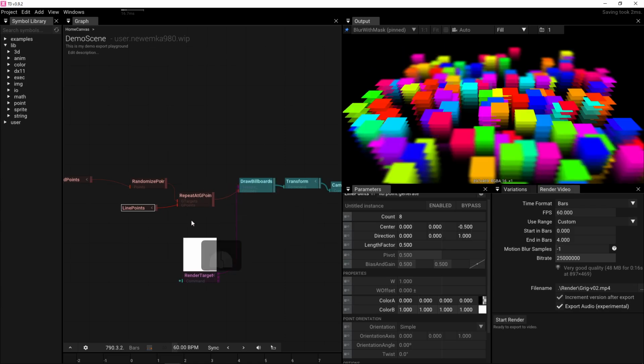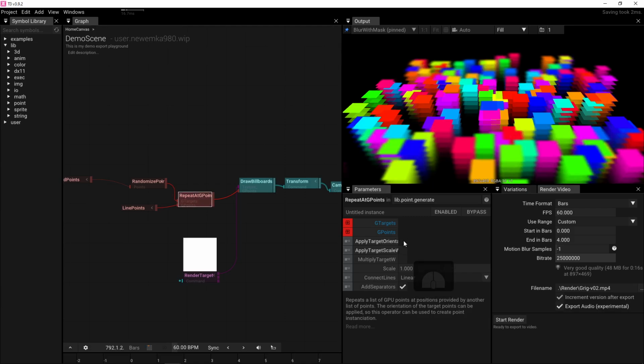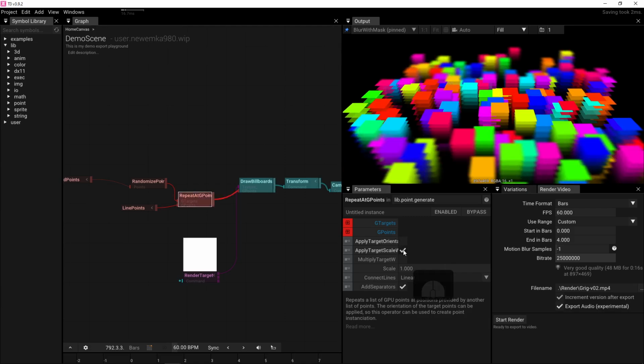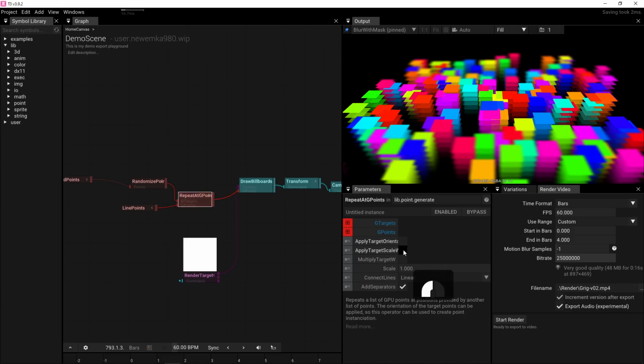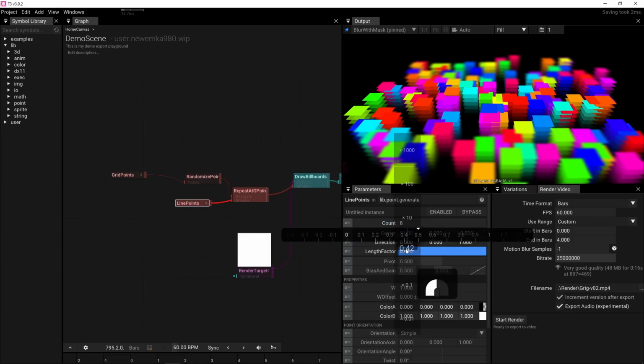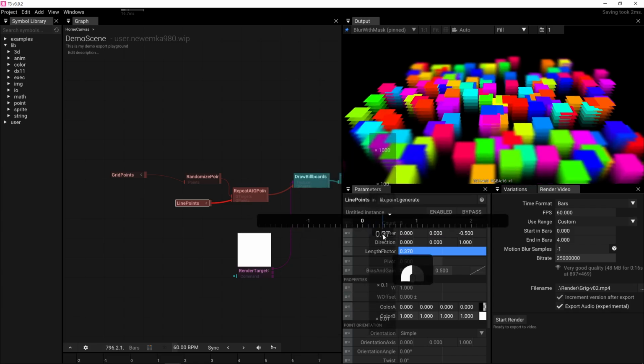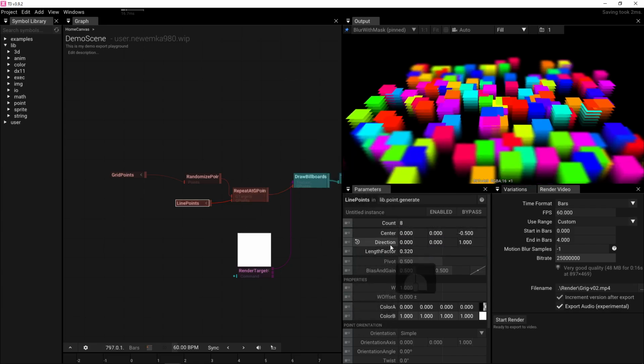Why? It's really fun. Anyway, it's a random pattern. Also, they're going upward, so I want to go downward.